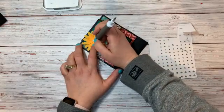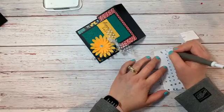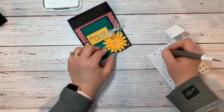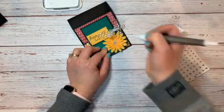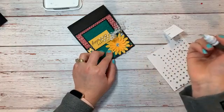I don't know that I've ever... Not ever. Every once in a while, I'll add just a regular one inside to this. But if I want to make a real fancy project and I use a daisy punch, this is exactly what I do to it every single time. I think it gives it that look like I'm making a little brooch.